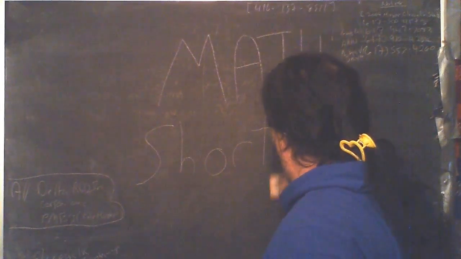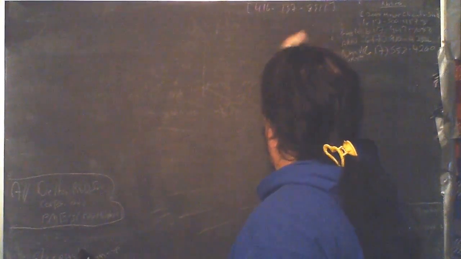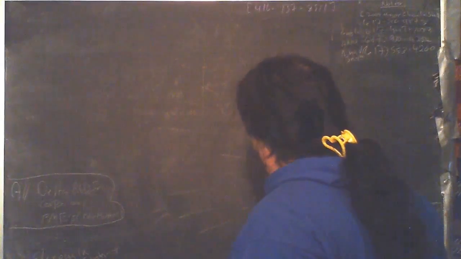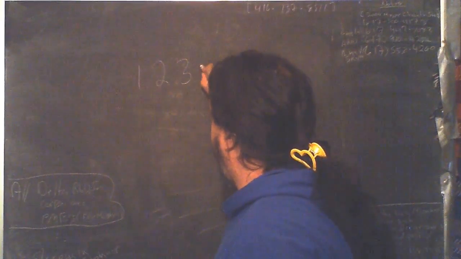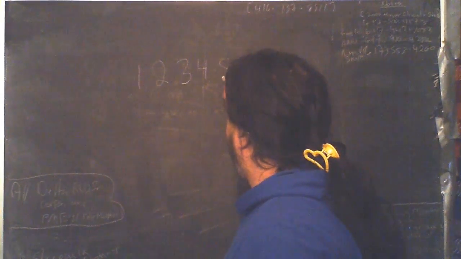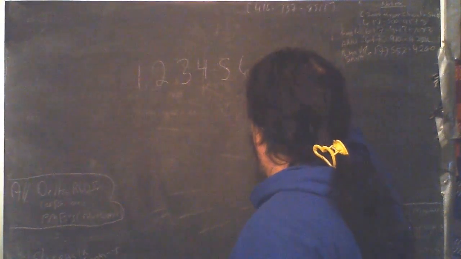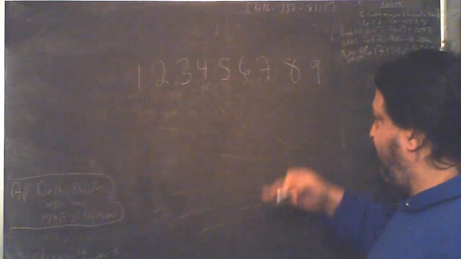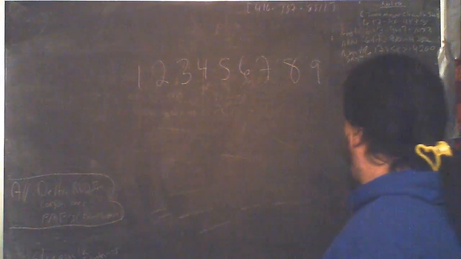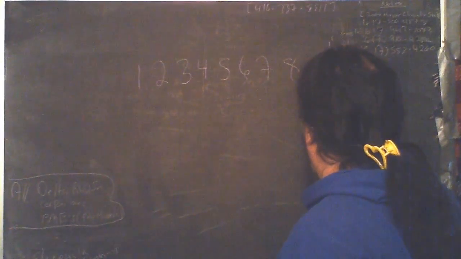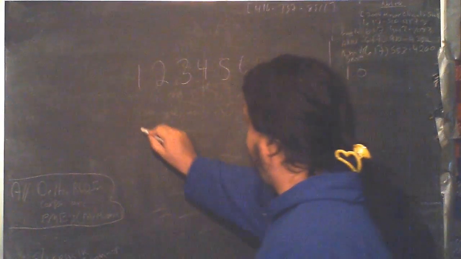So let's get rid of this. We've got our title, and we can write out our numbers: 1, 2, 3, 4, 5, 6, 7, 8, and 9. I want to stop there because 10 is not a single-digit number. 10 is a two-digit number, right? We do a line over here, and we'll put 10 on the other side. This 10 actually belongs over here.